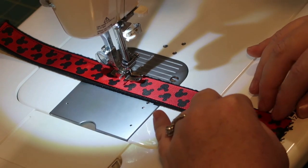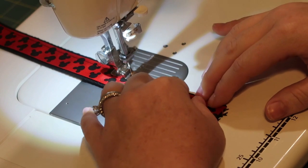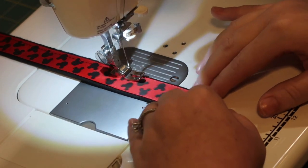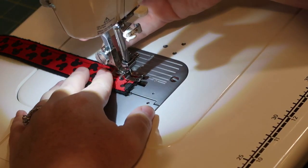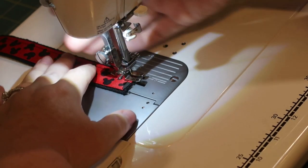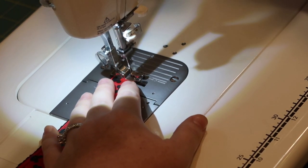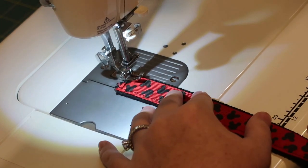And here's the thing, guys. If you mess up a little bit, you mess up a little bit. It's truly, these are handmade. Nothing's perfect. Coming from the perfectionist. Oops, went too far. Backstitch to get back on track. And there you go, there's another example of how things sometimes go wrong.